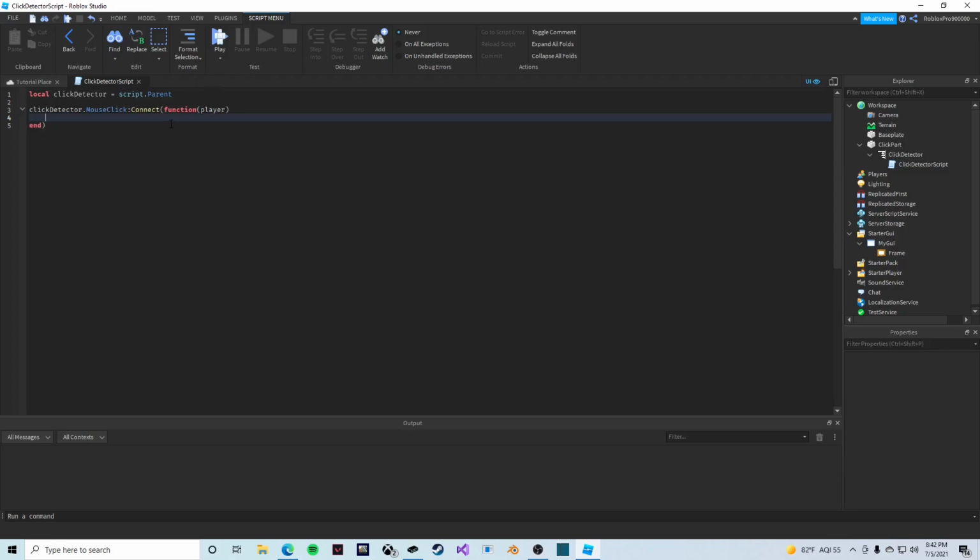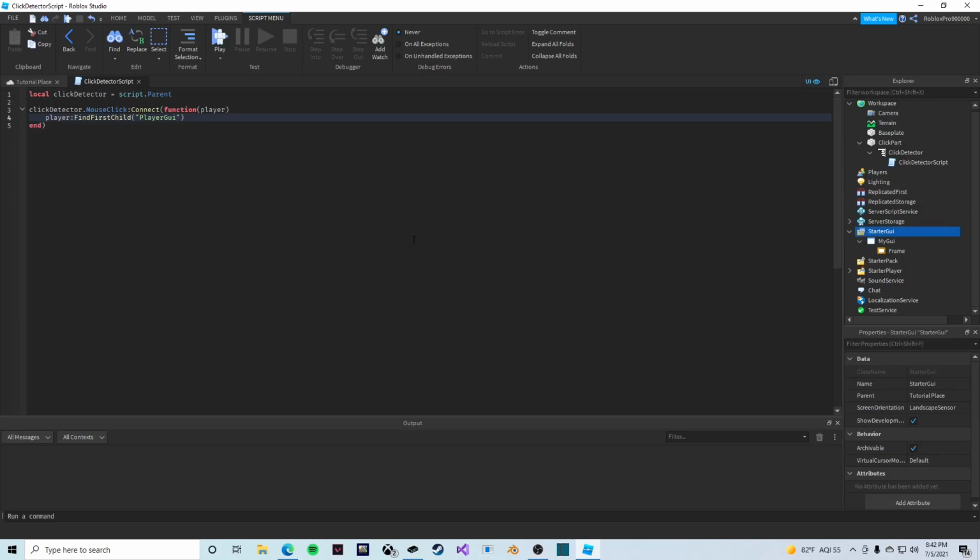So with the player passed, we could do player:FindFirstChild, and what we could find is something called PlayerGui. Even though in your Explorer it's a StarterGui, this gets replicated to every single client, inside of the player, in an instance called PlayerGui. This will store all the GUIs you create, and when editing GUIs on the server, you have to get the PlayerGui specifically inside of that player.